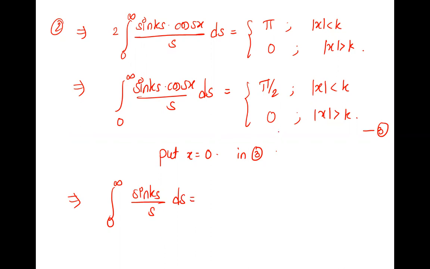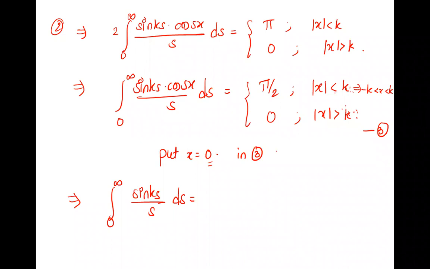Okay, there are two values. So which value you are going to choose? We are writing x is 0. So where is x 0? You have to first choose among these two intervals. In which interval x is 0 comes? Let me tell you, this is minus k to k. And this is greater than k. Like this is minus 1 to 1, minus 2 to 2, minus 3 to 3, like that.